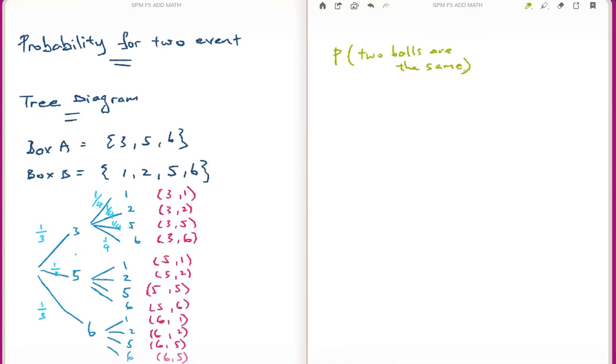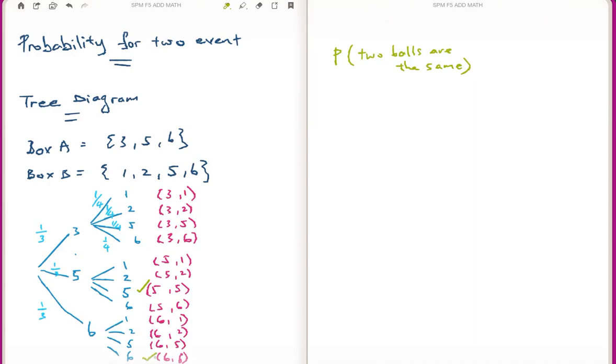So you want to find out when the 2 balls are the same. First of all, you will need to look through the list. Where is my 6, 6? Okay, I make a mistake over here, sorry, I overlooked it, let me double check. This is 6 and 6, so 1 and 2, these two numbers are the same.